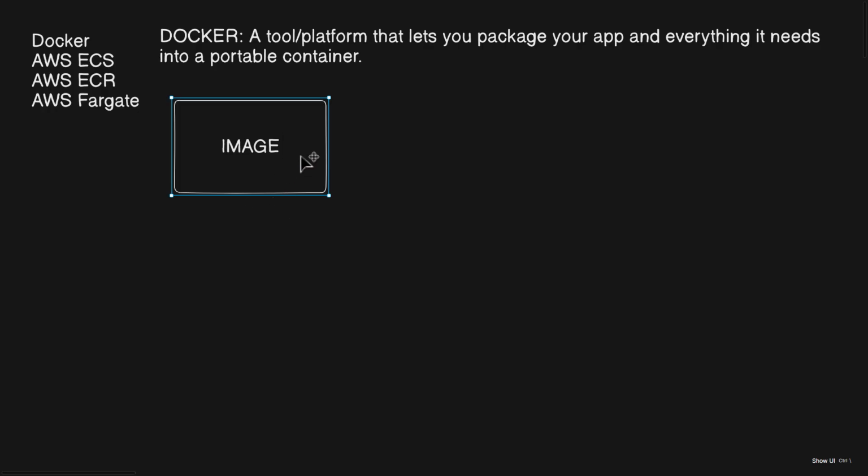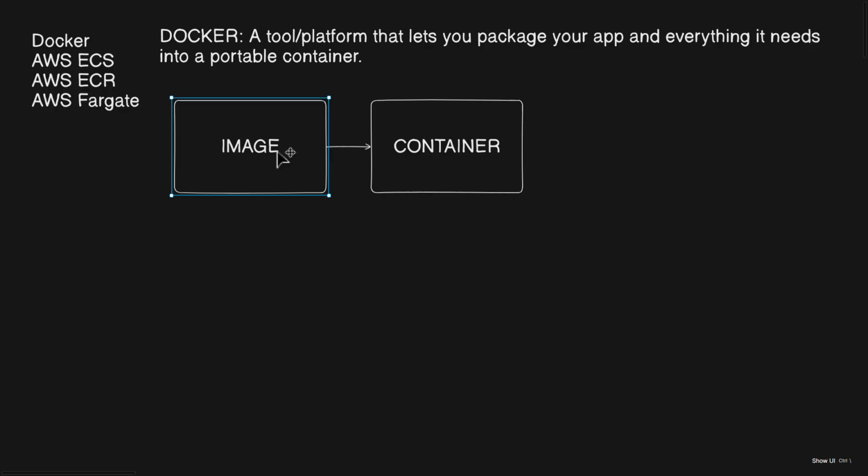And what is this image going to have? It is going to define everything, like how your app runs, what all your app has, what runtime environment it needs, the libraries, the dependencies, the configuration. It is going to have everything. So this is nothing but a blueprint that is going to define the right set of environment for your application along with your application. And then you can run this image. To run the application, you will have to run this image, and that is what is known as a container.